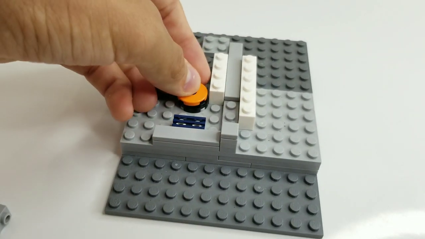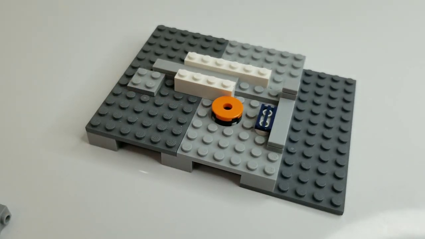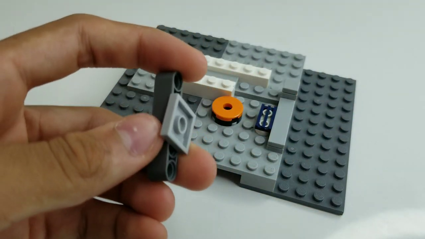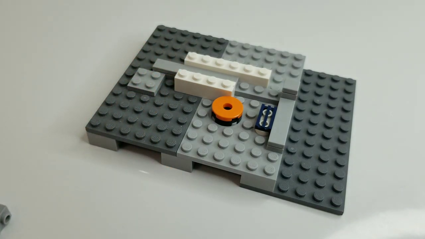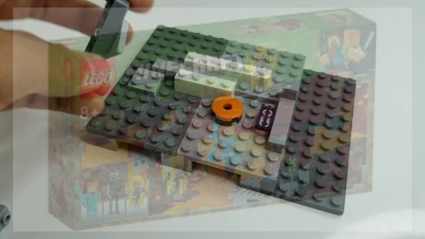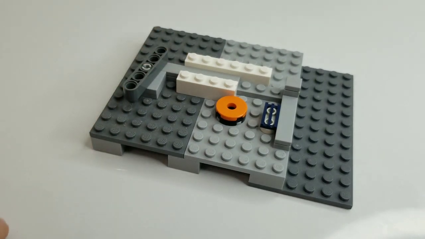So now you're going to want to add one of those 2x2 round flat tiles, Technic tiles, whatever they're called, any color, and you're going to have to build this thing. It's this piece, this 2x2 tile with a Technic piece sticking out. I got mine from the Blaze Bridge, and you're going to have to connect it to one of those beams and put that here.